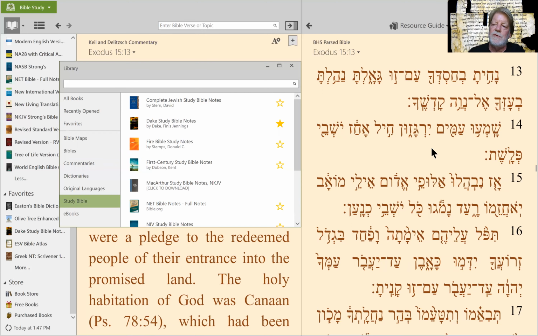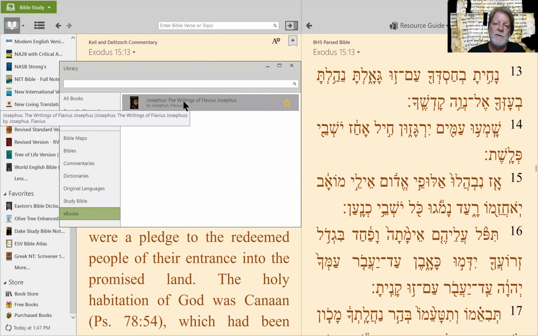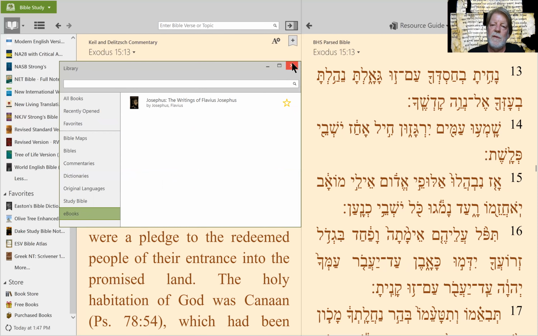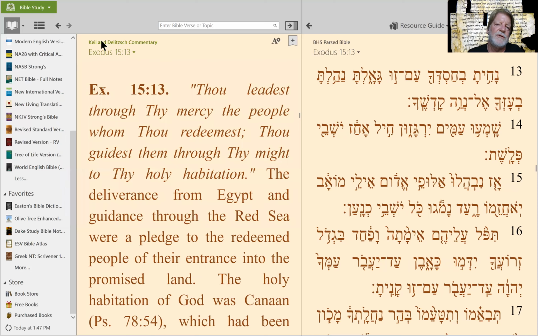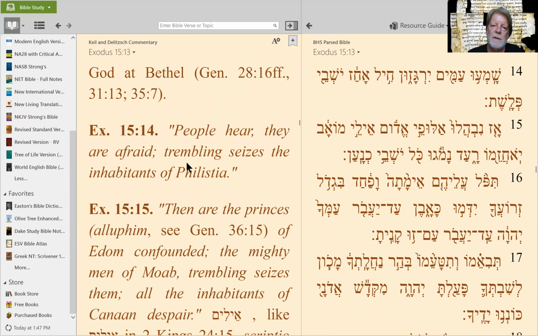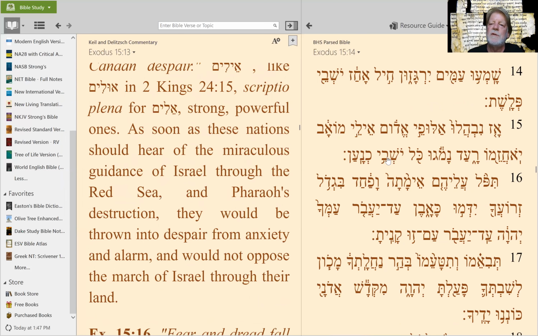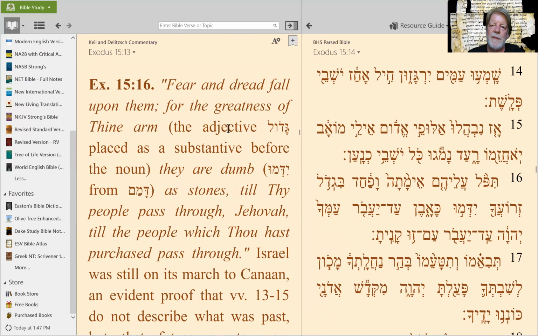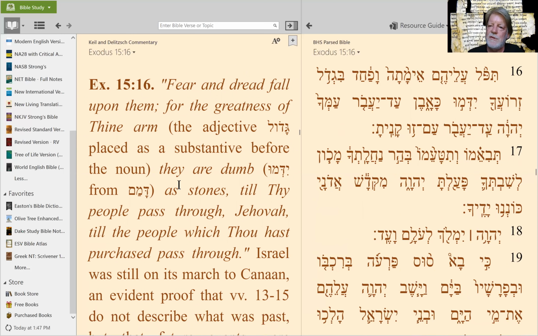And when you select these, you usually want them over here in the right-hand window so that they match up with the text you're on. And then ebooks as well. Josephus, the writings of Josephus, is the only one of those that I've got selected. And because I clicked on Keil and Delitzsch commentary, it's opened up in the right-hand side. It would be interesting to know if this is linked to the, so the right-hand window texts are, well, it is linked.